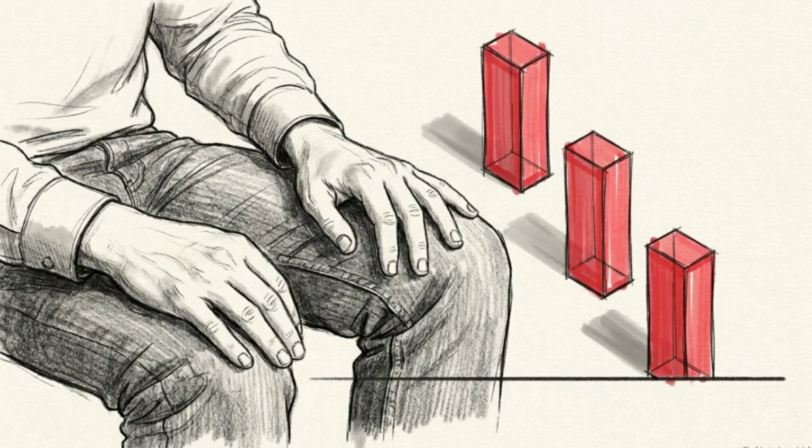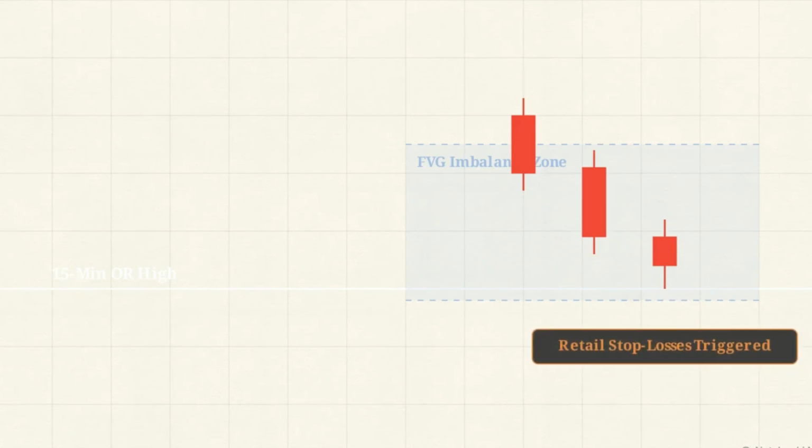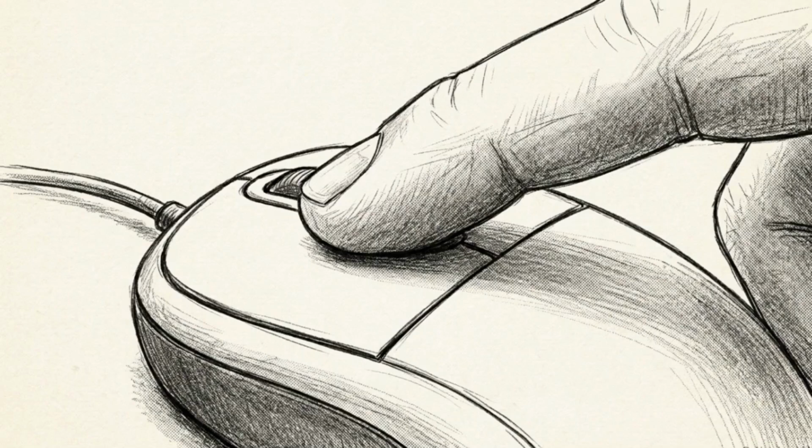This is a mandatory cooling off period where price pulls back toward the range it just broke. We want to see price action descend back into that shaded FVG zone and physically tap the original 15-minute boundary line. This pullback often scares retail traders who bought the high, forcing them to exit. Their panic provides the liquidity that smart money uses to fill orders at a better price.